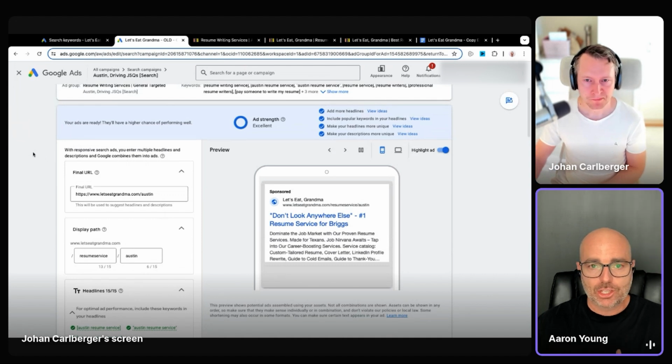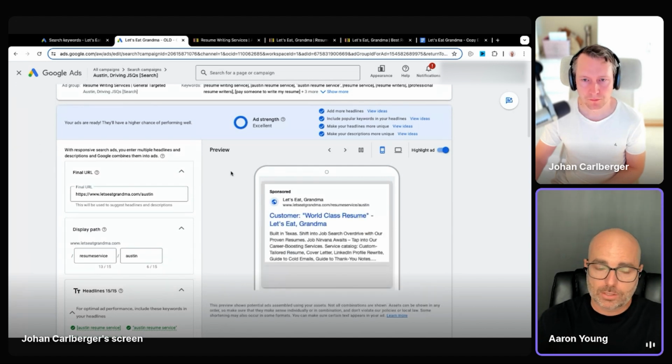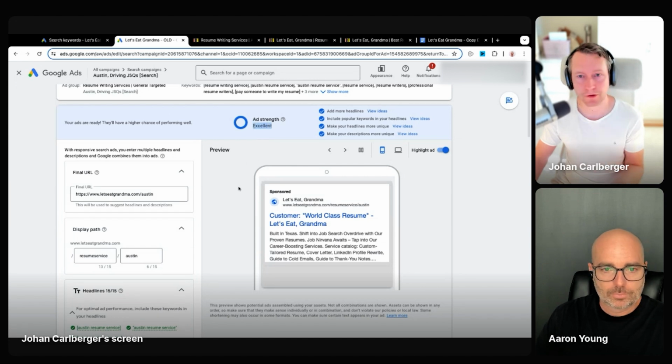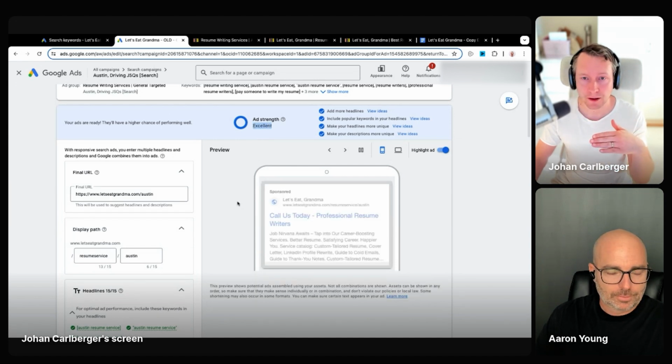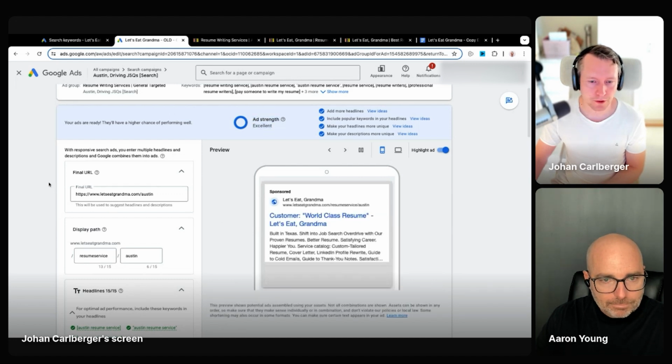It's important for people to know that the ad strength is just Google looking at it in terms of its rationale. But what we're looking at is click-through ratio and conversion rates. And we know the conversion rate has dropped. So the fact that Google is saying the ad is excellent doesn't mean anything to us. We're not going to be worrying about the changes that the client will make if that ad rank goes down to average or even poor, because we're looking at the conversion rates. This ad strength saying it's excellent is just a visual representation that you have a good mix of headlines and descriptions, but it says nothing about the quality of the headlines or whether they are going to be converting or not. So this is never something you should be putting too much attention to.